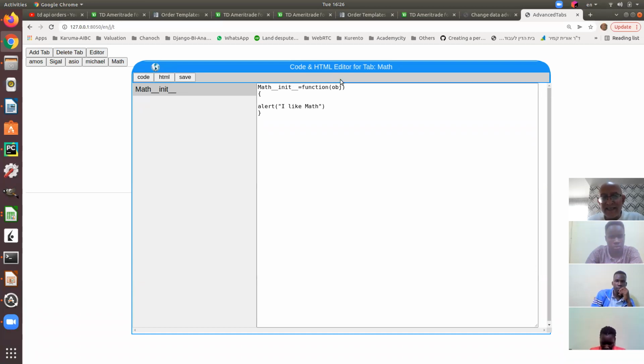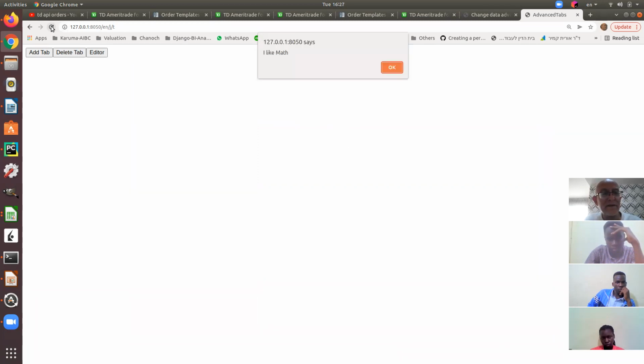So now when I click, I will show you next week. It takes whatever is inside here, it keeps it in the dictionary. It's not saving it to the database. Next week, we talk about how we save this in the database. When I click save, it's saved in the database. If I refresh now, see what will happen.